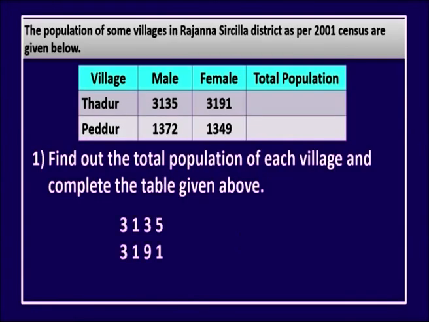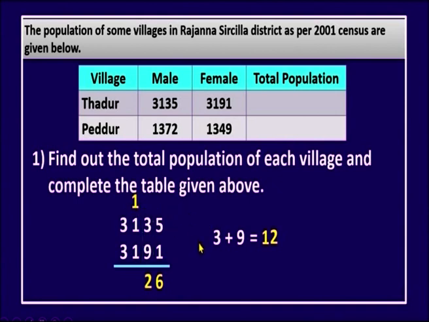Now in the first one we are going to find the total population, that is total number of males plus total number of females. We need to add these two numbers. Now we have arranged the numbers as per their place values. Now first we are going to add the ones digits, that is 5 plus 1, which is 6. We will move to the next one, that is tens digit, 9 plus 3. How much, children? 12. So in this 12, what we are going to do? Yes, we are going to bring the ones digit 2 to this place, and the one which is in tens place will be taken as a carryover to the hundreds place.